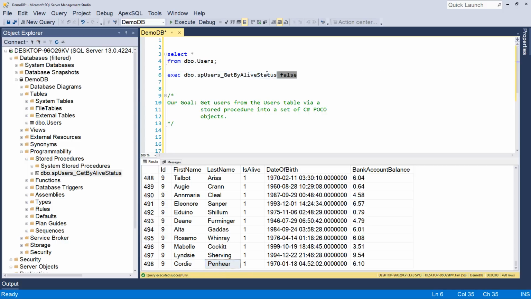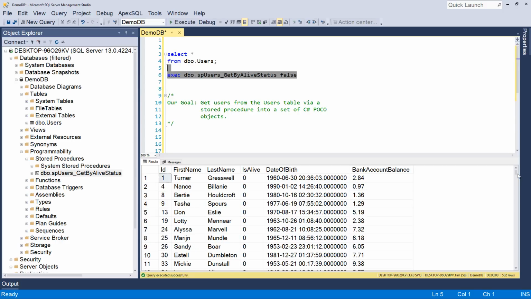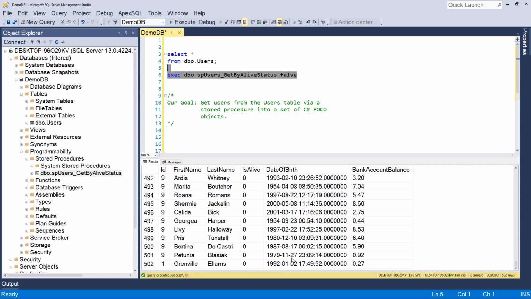And then if we change this to be not alive, that's the false here, then it will get the people who are not alive, the last one being this Grenville Elams. Okay, so that's really all there is to it in our database. I just want to get something set up so you have some kind of data in a larger set, not just a small 1 or 2 record set.